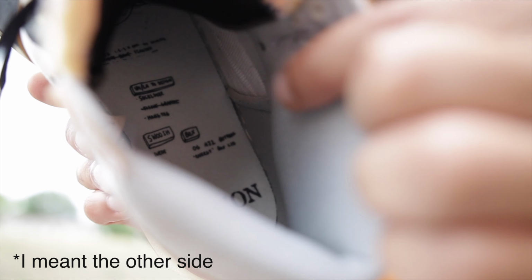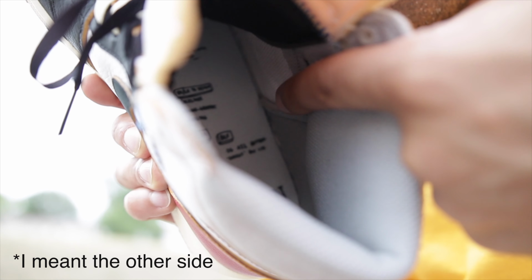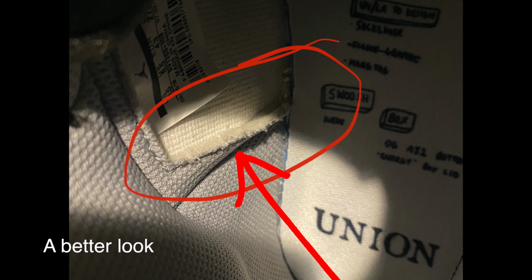All right. Okay. In here on that side, like this, you can see that. It is super, super thick. I mean, super thick. I'm gonna have to get in there with an X-Acto knife, or maybe send these to my man Tahuti Sky God. He might be able to fix these for me. But that's the only gripe I have, is that piece right in here.